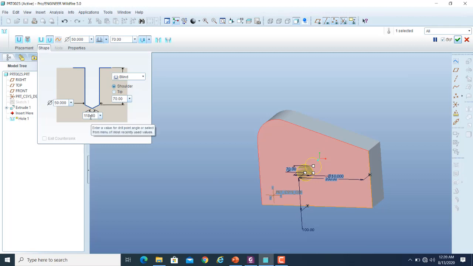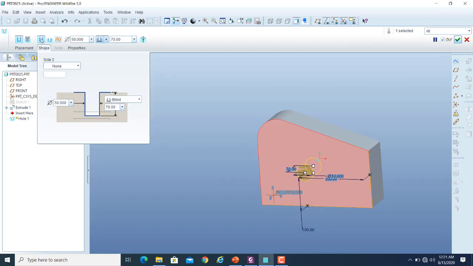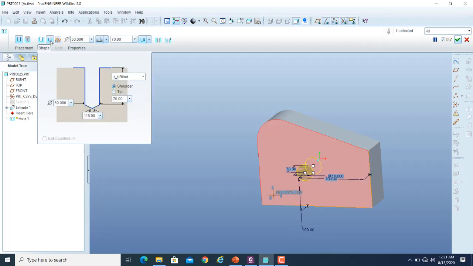You can change that angle also. For example, if you are using a drill bit of included angle of 120 degree, let us say, so you can change this value to 120 degree. So you can always change the dimensions from the shape tab or to the dashboard area or dynamically on screen. So आप cylindrical hole feature में आप ये दो options use कर सकते हैं, ठीक है ना. So you can make the end face as a plane face or as a conical face.